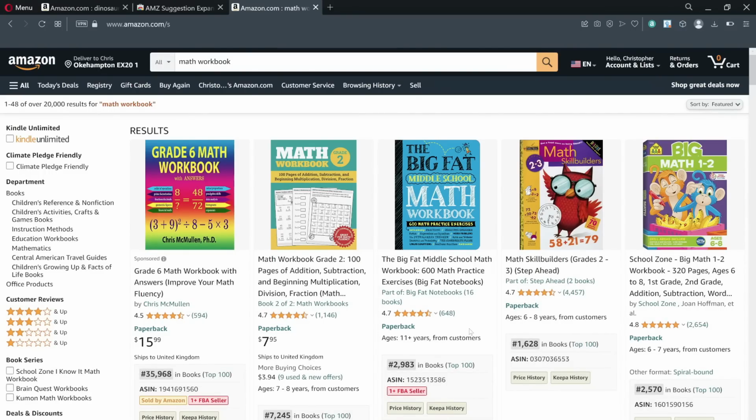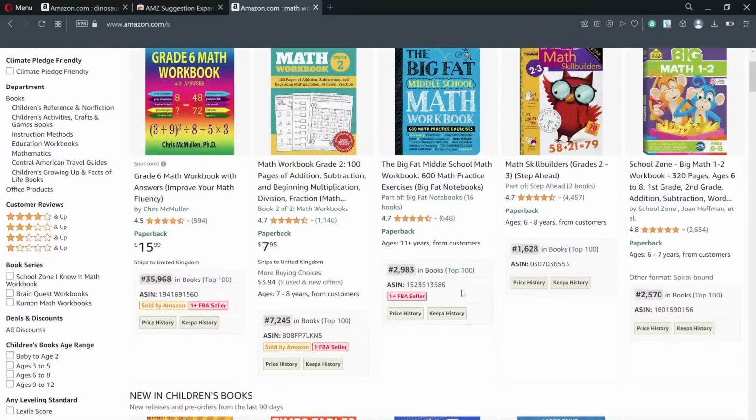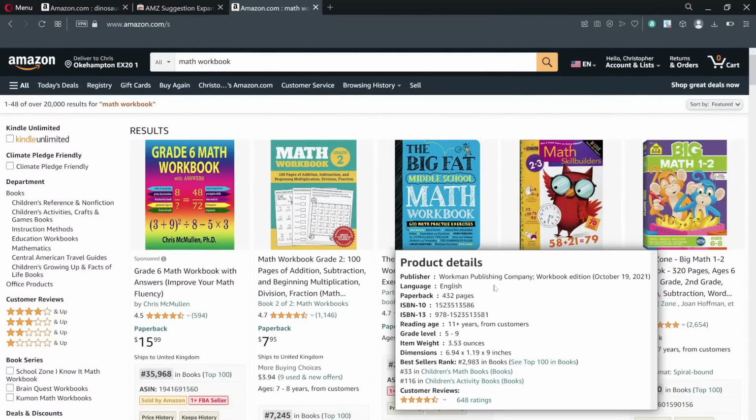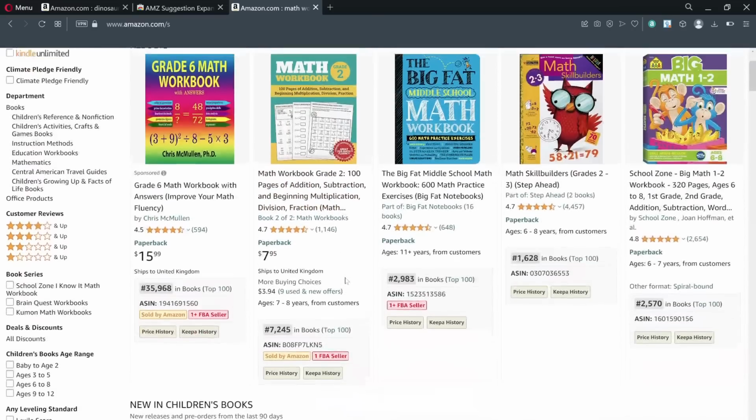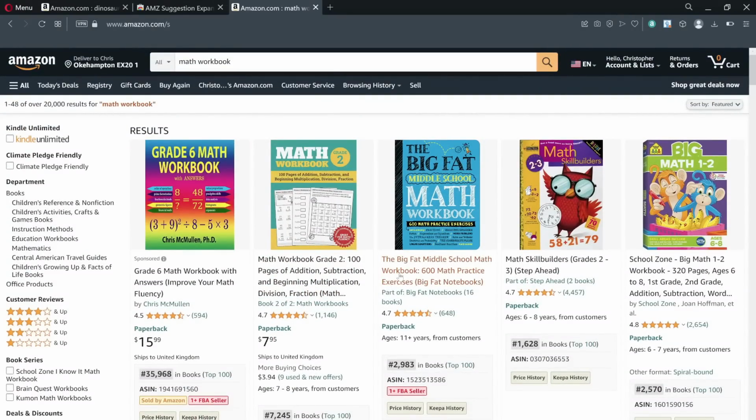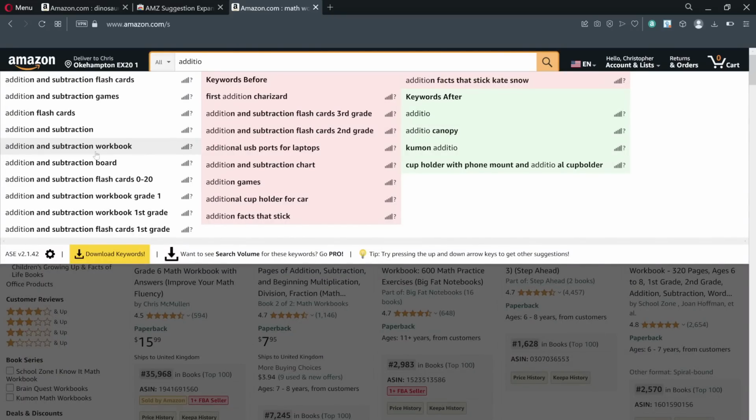So I was doing this whole math workbook scene thing. I was looking at producing those type of books using different software to create them. So the same applied here. I was searching through Amazon, just went with the broad niche, which was the math workbook. So we have that starting point, remember. I was looking through, and eventually what I stumbled upon was another competitive niche within that, which was the addition and subtraction workbook niche. So the same applied here. I just went with what the most logical search term was, which was addition and subtraction workbook.